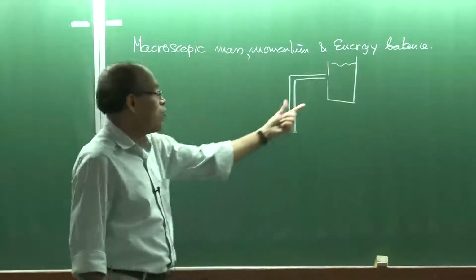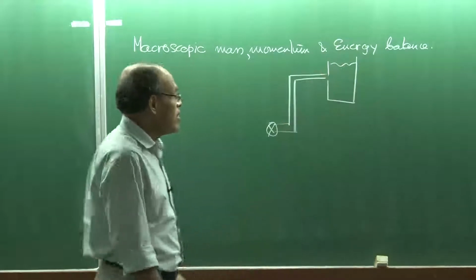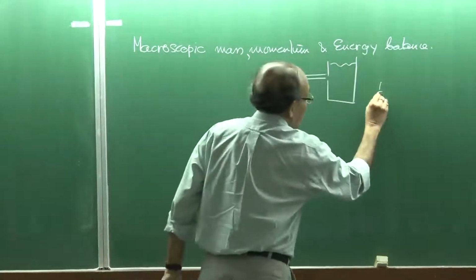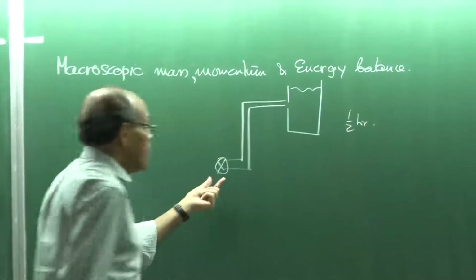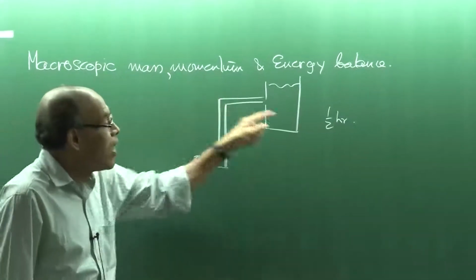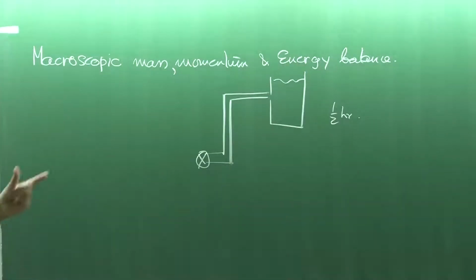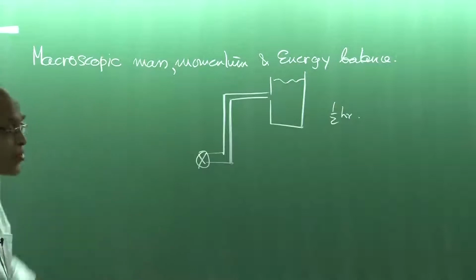So, I give you the time, for example, I want to fill this vessel in half an hour flat time, and then you tell me what should be the rating of the pump that will allow me to pump and achieve this particular target itself. So, this is one class of problem that can be addressed, as I will demonstrate.